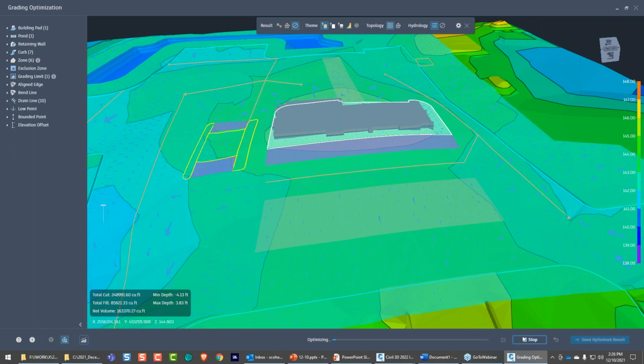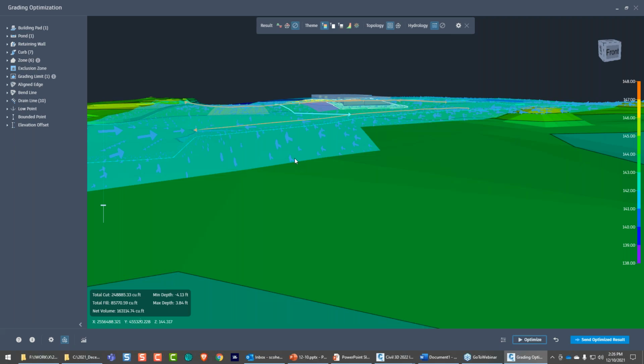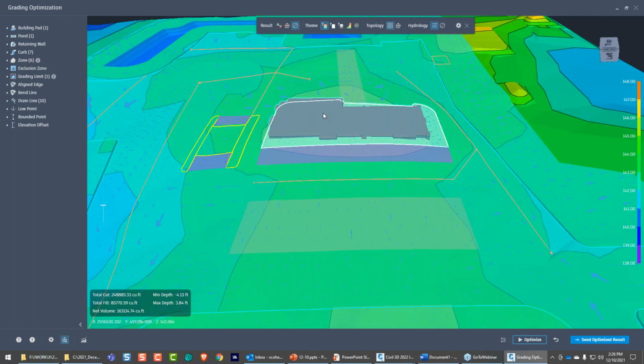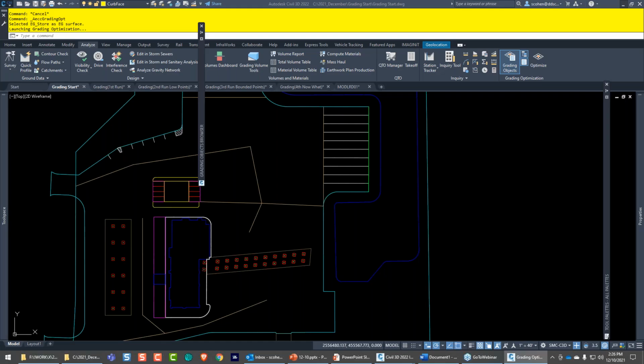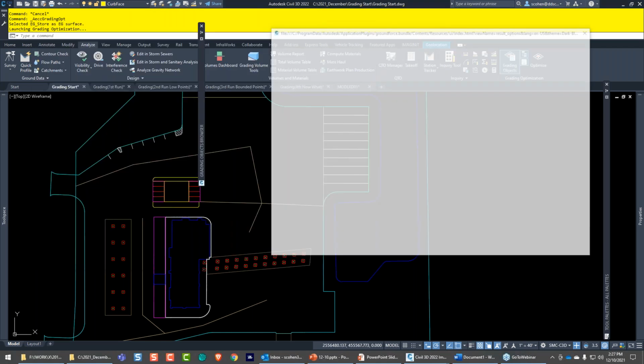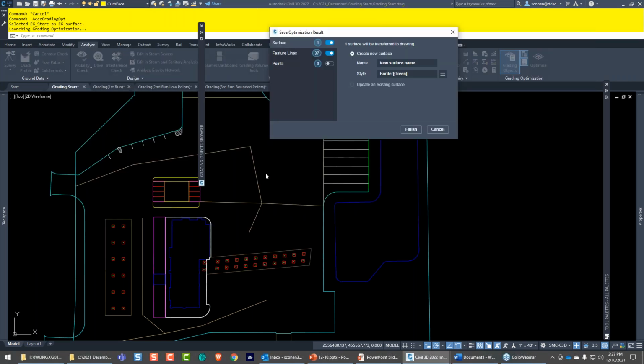All right, you can still zoom around. It actually will be a little faster because it's not actually grading, it's just letting you see it. Okay, and then what you can do is right over here. The end result is, what is this doing for me? As I told you before, this drawing does not have anything in it. But then what you can do is send the optimized results to Civil 3D. Again, it's still a separate application. It's still not messing around with Civil 3D at all.